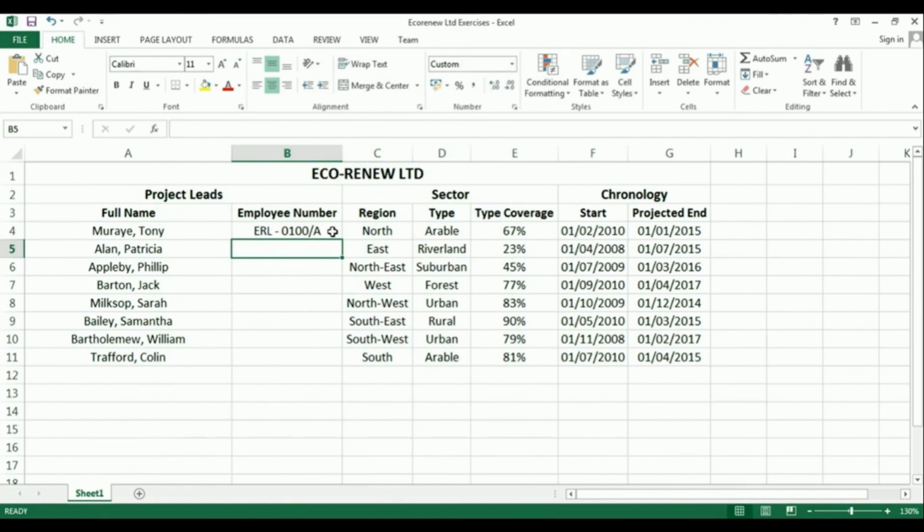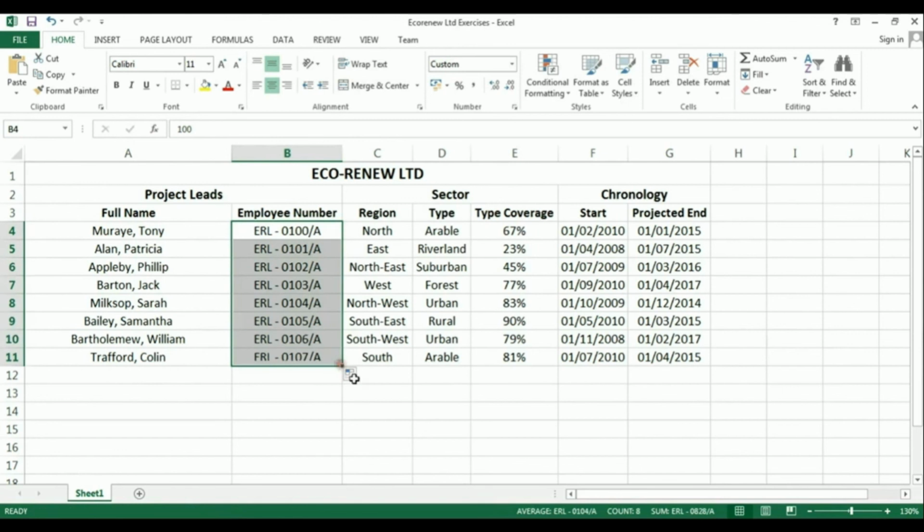Our custom number format has been applied. We'll just autocomplete the rest. And each employee number now has the ERL /A added to its string.